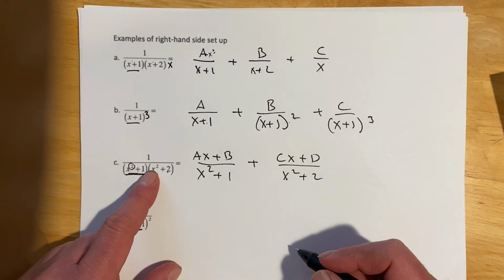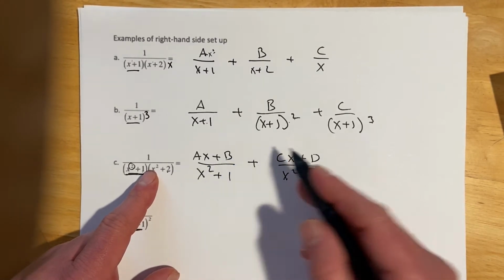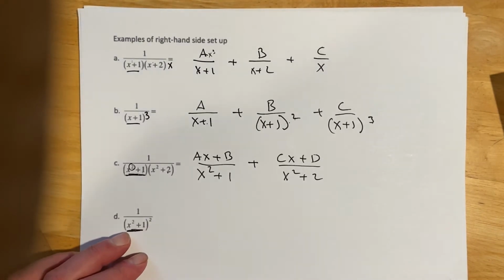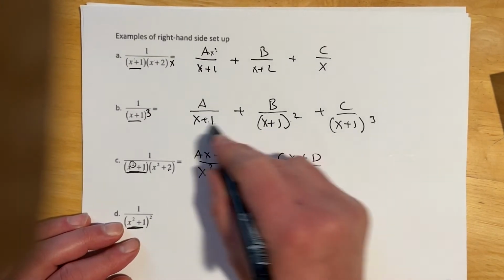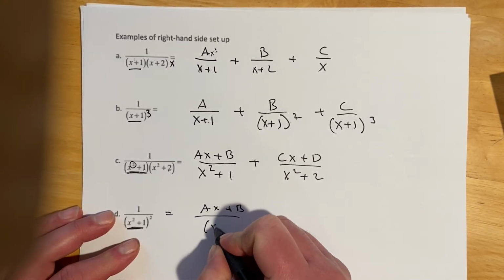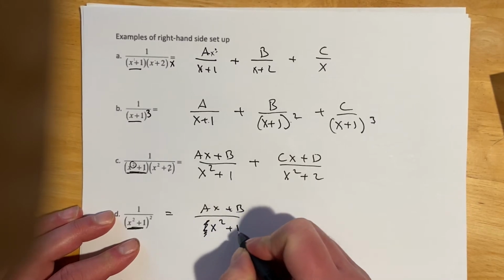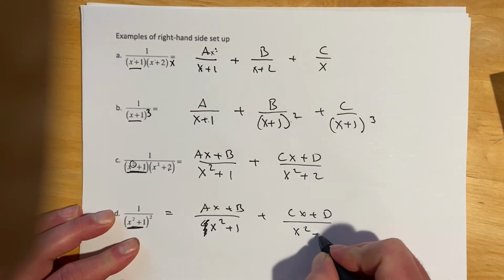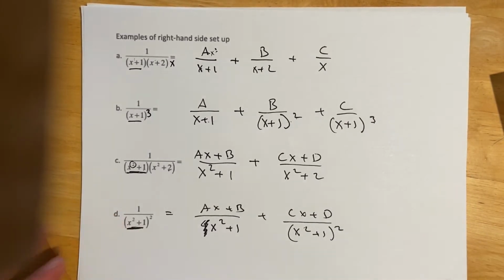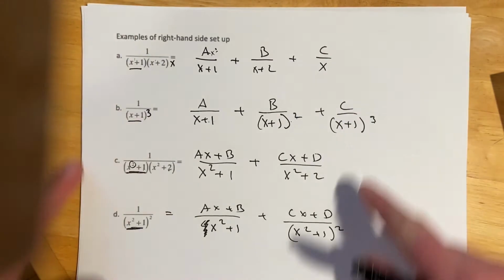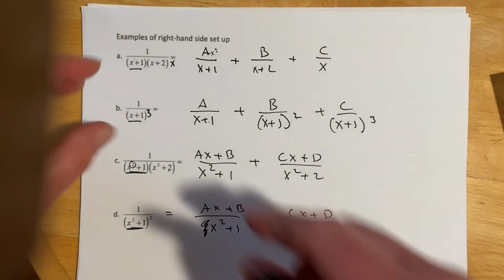If we were working with cubes, we would have ax² + bx + c up in the numerator. And then this one is the repeated irreducible quadratic. So this is going to act just like this, where we just do (ax + b) over one factor of it, and then (cx + d)/(x² + 1)². So that's how we set up each of those individually. And then what you'll see in the problems is that we're going to have combinations of these four conditions, and we'll set up terms accordingly.